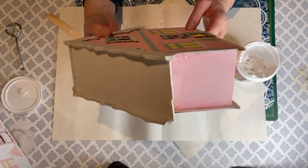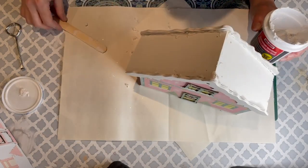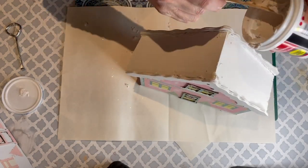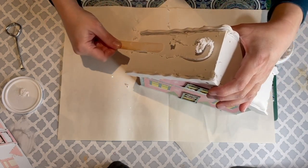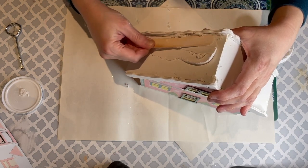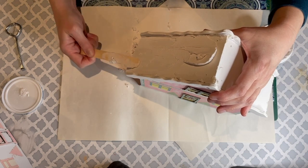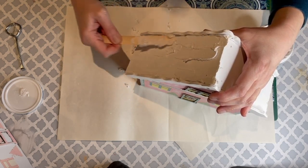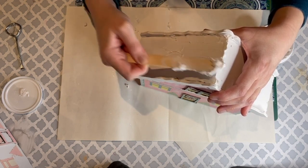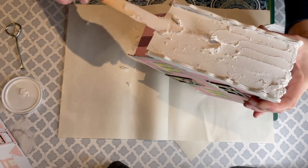So now that I built the house completely, I didn't record it on this video, but you can watch the process in the first video where I did my first gingerbread house. Now I'm going to take some of this light spackling, which is from the Dollar Tree, and I am going to coat the roof of the house with this spackling. I want it to be covered with this in order to, one, hide any imperfections that I might have on the piece of wood, and two, give it the illusion of fondant, what you put on cakes, or of a frosting.